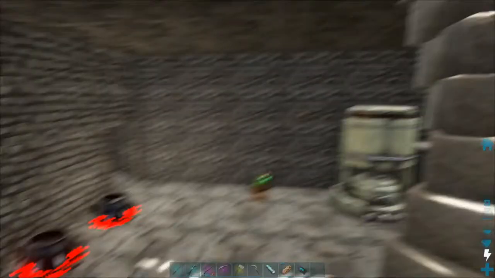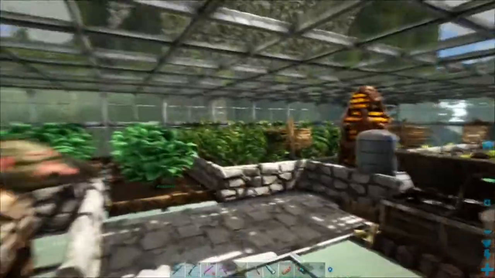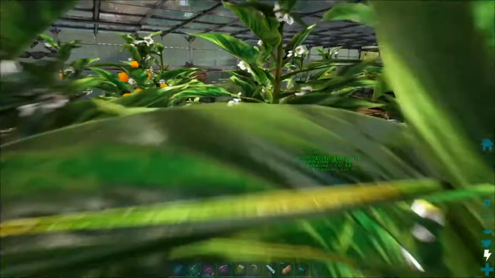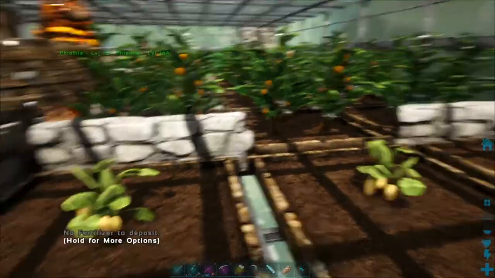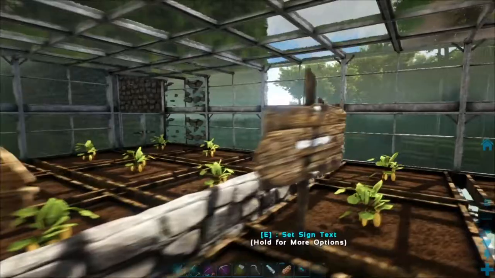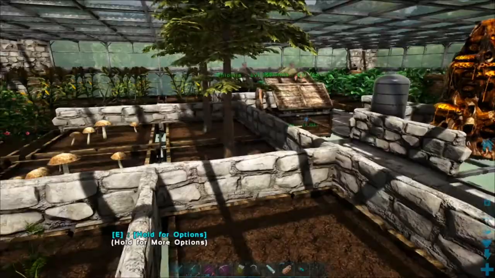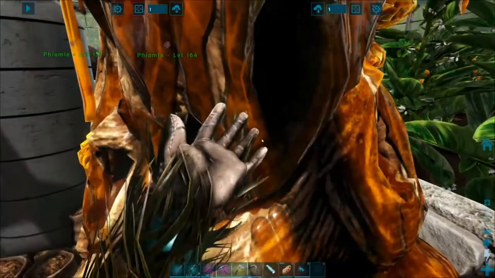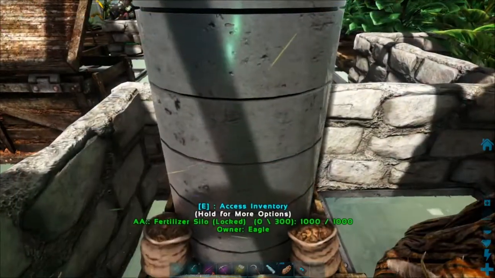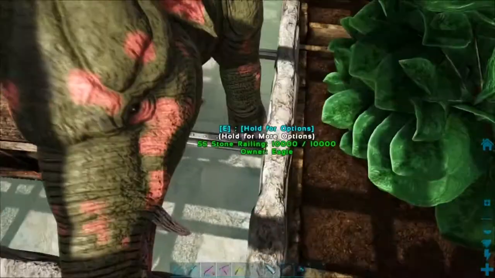The first part I worked on after getting this inside done was the farm. Pretty simple make. This is just greenhouse glass, and I just separated each section with the half walls that they let you get. We got signs telling you what they are. Here's my beehive. And then all you gotta do is just pull the fertilizer and distribute it, and there you go. You don't even have to go around collecting it.